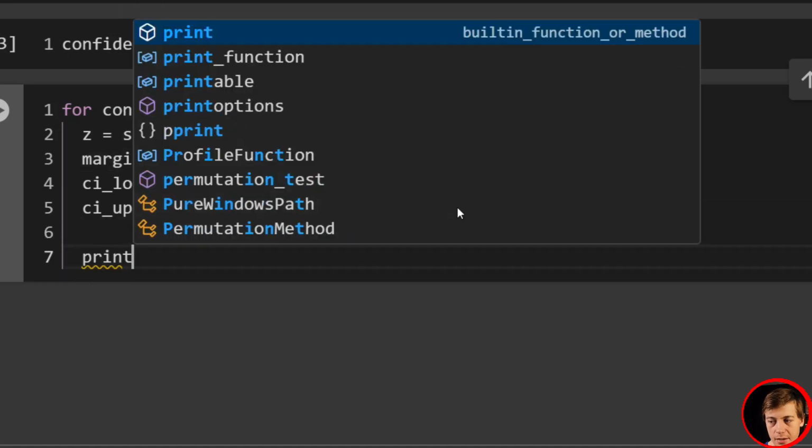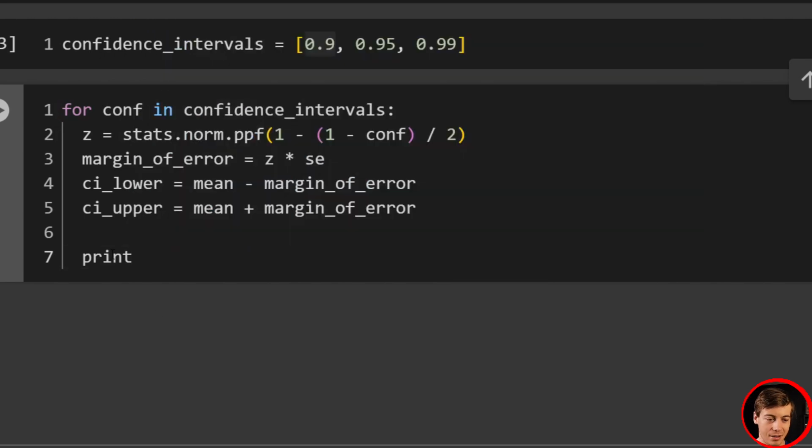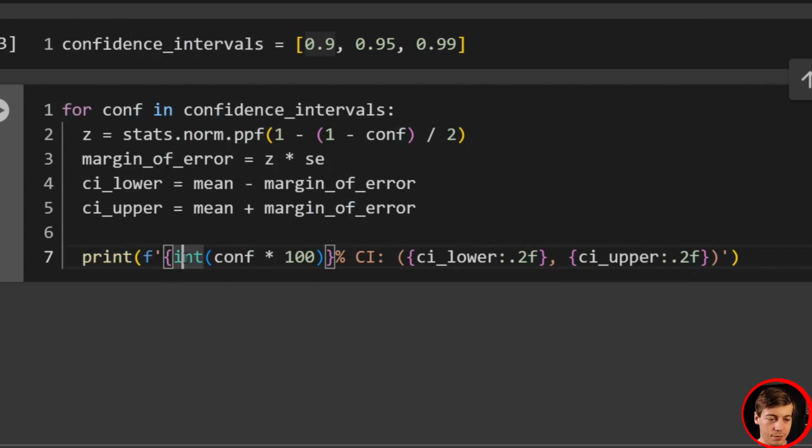So print, and I'm actually just going to copy over what I have in my example code because I know I'm going to make an error. I make a lot of errors with f strings. So what I'm doing is an f string over here, right? Int, I'm doing the confidence interval that we get over here times 100. So 0.9 times 100, which is 90, and then we add a percentage at the end. So I'll say 90%. Then we have our confidence interval, CI lower, rounded to 2 decimal places, comma. Then I have our upper, again rounded to 2 decimal places, and I have these surrounded by parentheses. Feel free to print it out how you want. I just think the formatting looks a little bit better that way.